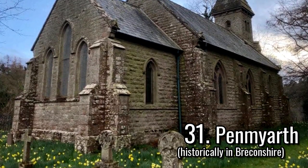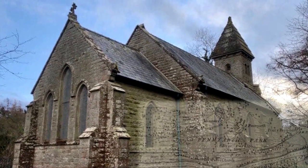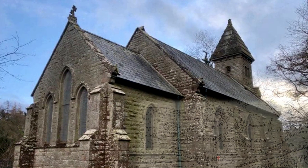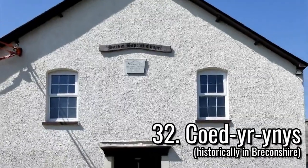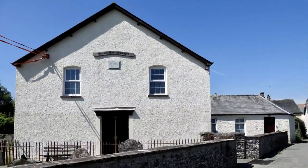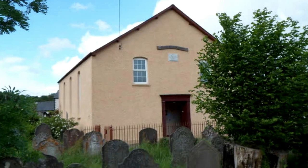South of Tretower and the A40 road is a stone chapel from 1852, built for the Glanusk estate by Joseph Bailey. This estate church is on private grounds and is only open during the estate fair in May. That church is north from the River Usk, while an English Baptist church is south of the Usk, situated some 3 miles west from the previous church, built in the vernacular style in 1858, replacing an earlier chapel building from around 1800.